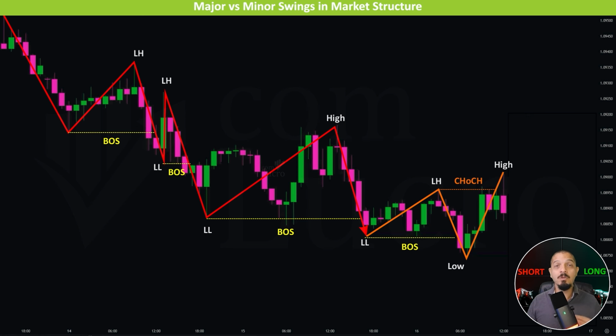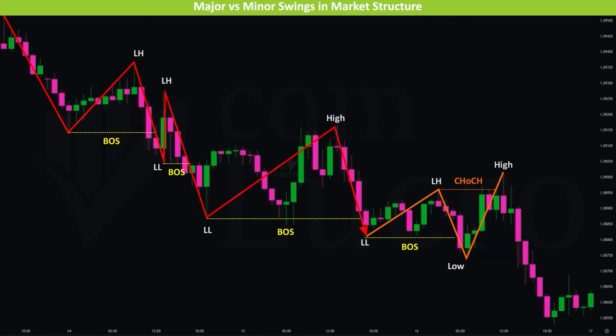Then a break of structure must occur after this condition is met, confirming that the previous bearish structure has been invalidated. Another factor that strengthens the validity of a change of character is when the move is strong enough to break through the last 2 swings, not just one. If this does not happen, as in this case, the change of character is classified as a fake change of character. This was the first criterion for defining a major swing, the origin of a break of structure.